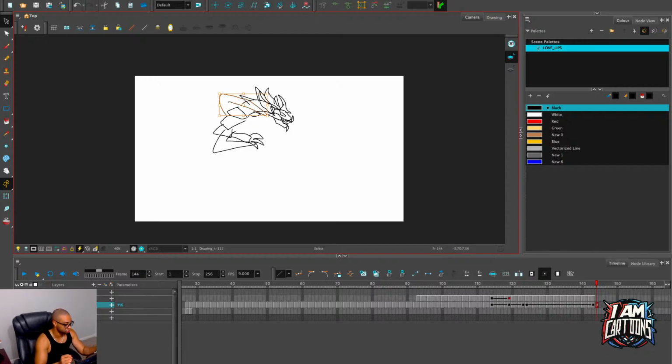Yeah, I'm drawing him a little bit bigger than I thought I would. So these spikes need to be a little bit bigger. Need to be pointing down a little bit more. Probably even more like this.